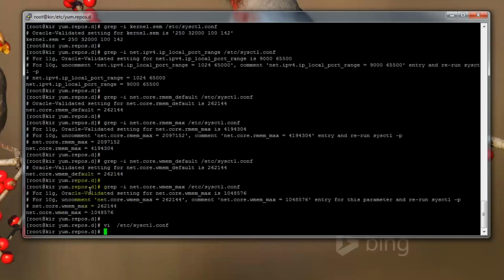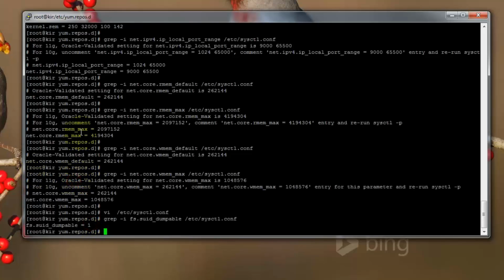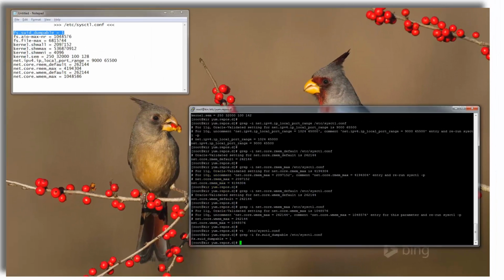If you feel it's more secure, you gotta take a backup of this file and then check whether the file has been added with these details. Let us check again, /etc/sysctl.conf. Now even this parameter has been added. So this step is completed. Let's jump on to the next one.